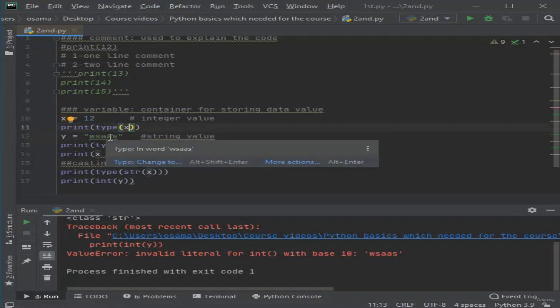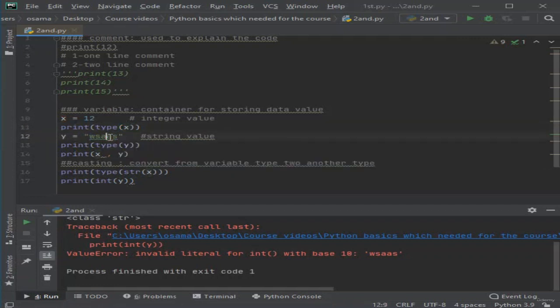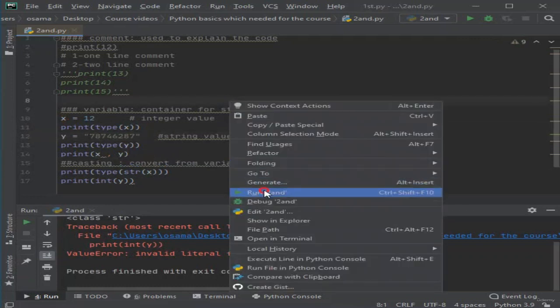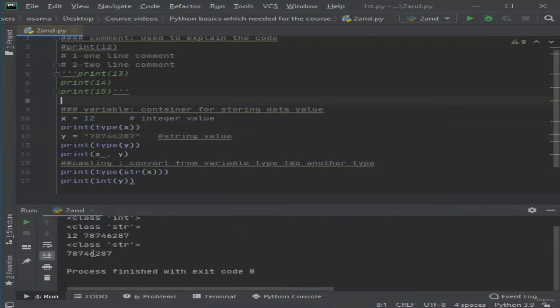So casting is used to transform a string number, not any string, which means when the value of the string is only numbers, casting can transform it to an integer. Let's see. Here is the result.